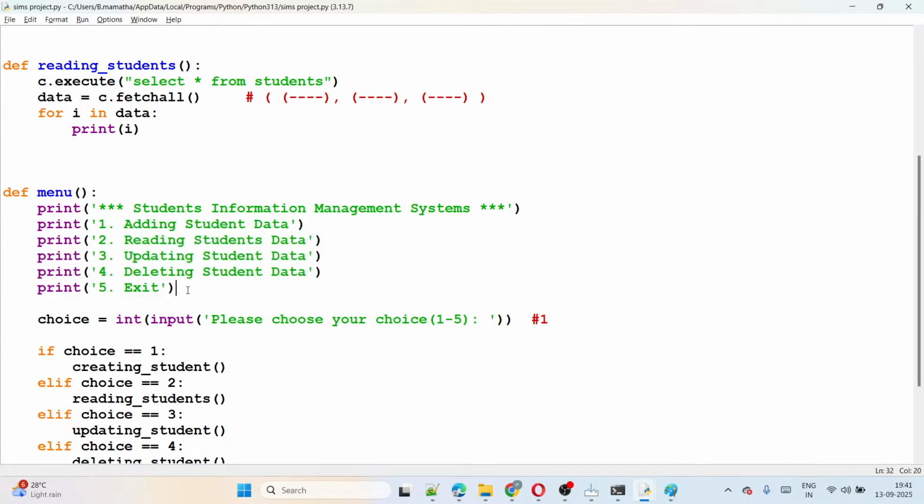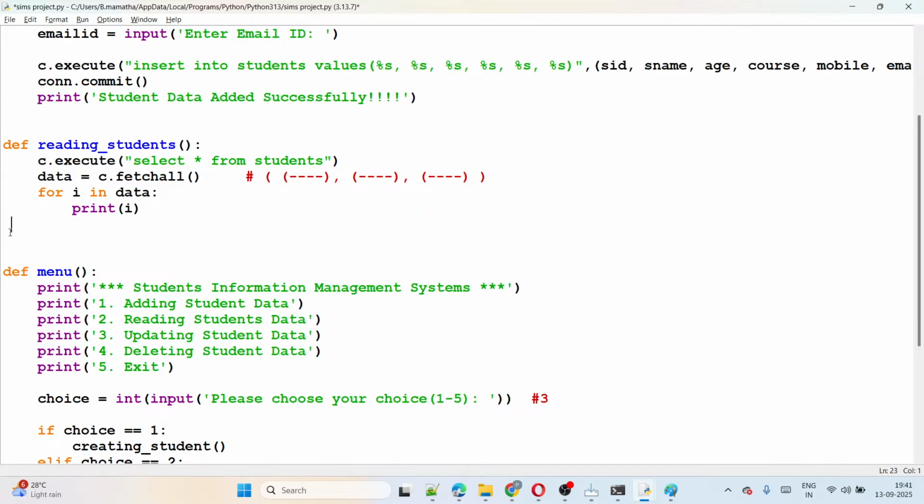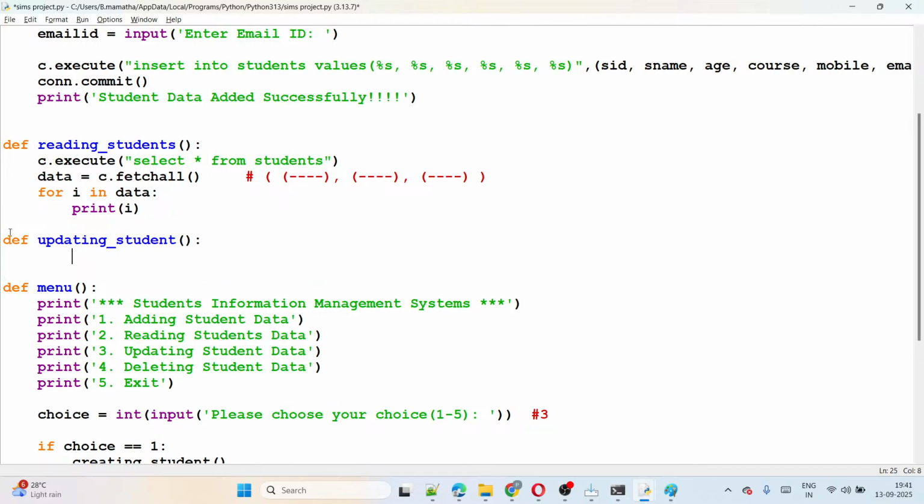You can observe here, okay? So let's observe now. I am going to use option 3, right? What's the option here? Update student, guys. So def update student. Now, how to update the data, guys? How to update the data? Now, in this case, what I am going to do here, first of all, I ask the user to enter.